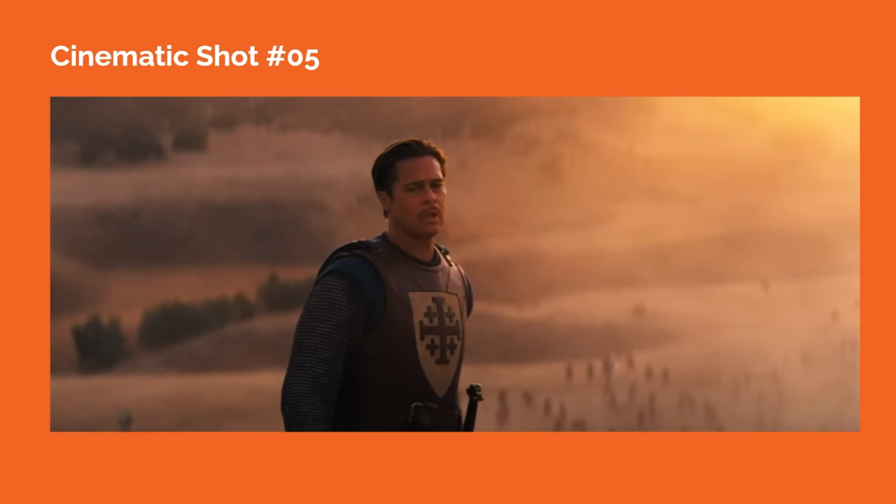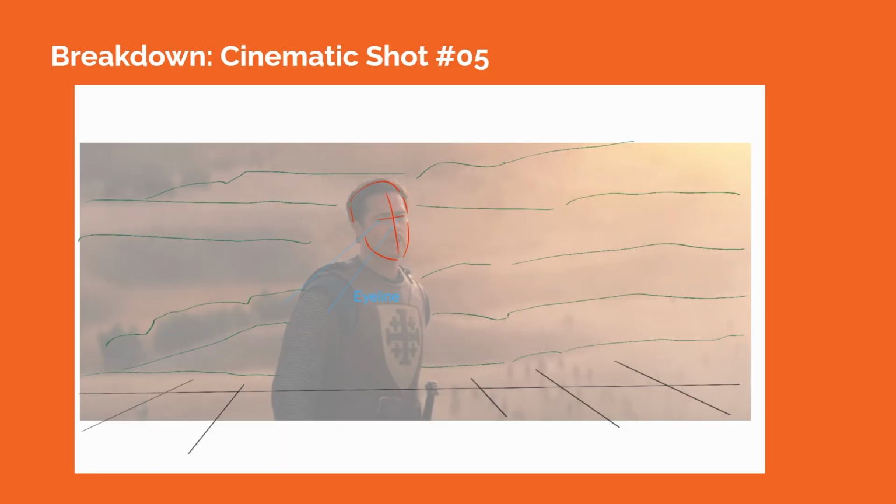screen. In cinematic shot number 5, we see Jack Conrad stepping into a scene that is being filmed on location at sunset. The camera lens is likely a longer lens, compressing the space between Jack in the foreground and the blurred out background terrain behind him. The golden hour lighting comes from the sunset from upper screen right, adding an edge light to Jack, while the bounce light from the ground fills in any shadows.